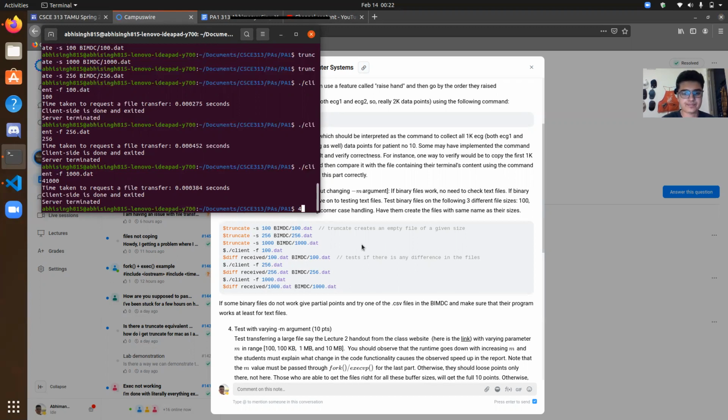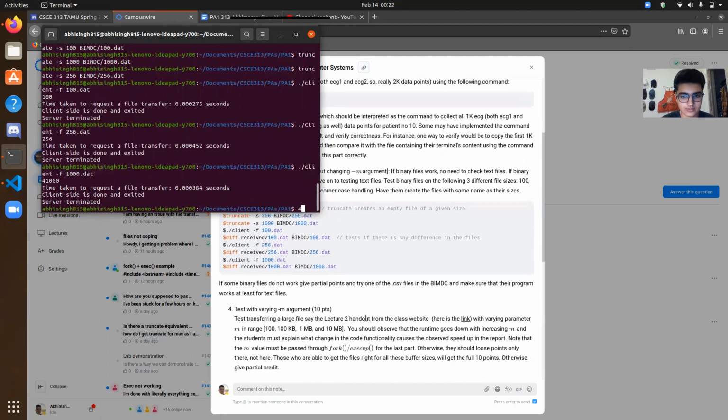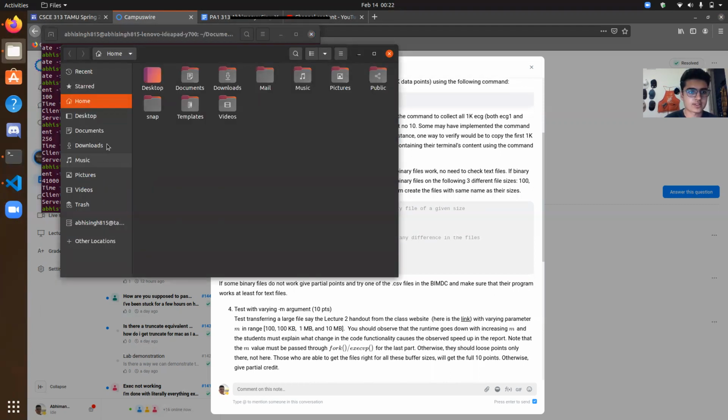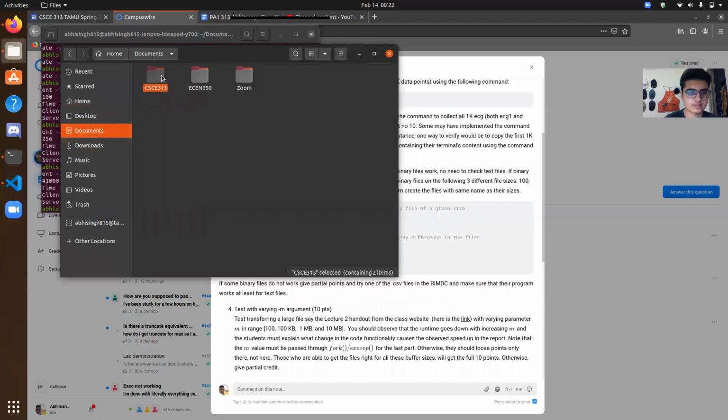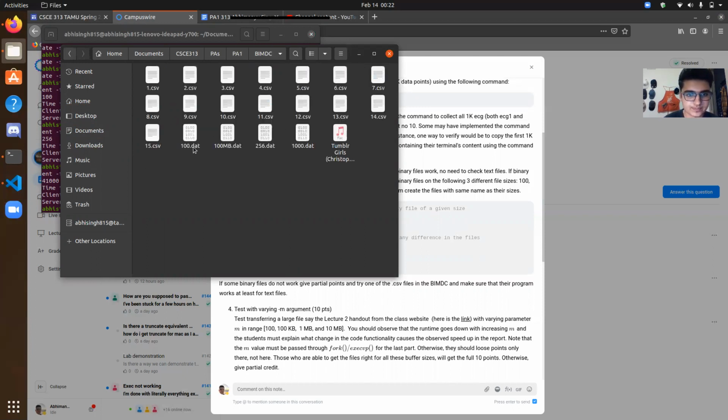All right. So now that those files are pulled over, let's check for accuracy using diff. So in this case, I'm going to have to copy over the original files, unfortunately, into the receive folder. And actually, we will have to rename them.